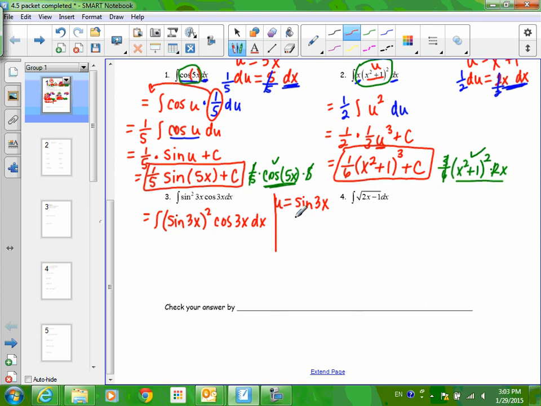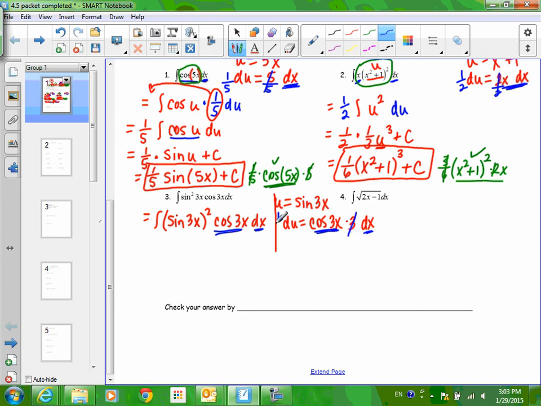So if you're using a pen, feel free to write. Okay, so then du. I'm really going to run out of room here. That's okay. So du is going to be cosine of 3x, right? We're taking the derivative times 3 times dx, right? And this is where that part gets picked up. It's right here in our du statement. But the 3 isn't. So what do I need to do with this 3?